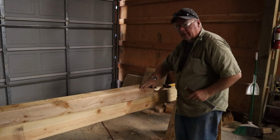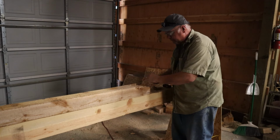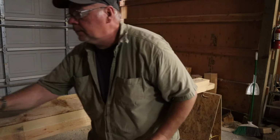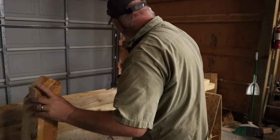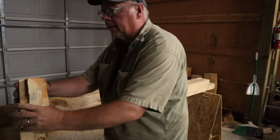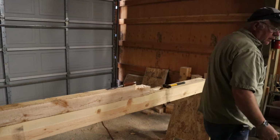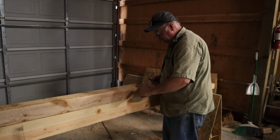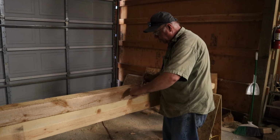Okay, so then the trick a little bit that I do, now that's not quite finished yet, but this much is overhang. So I take this 1.5 inches, I know, and this piece on mine is 1.5 inches deep. Now the cope, or the hole that's in the header, is 2 inches. So that gives me about 1/2 inch of play, because sometimes they get pretty snug. So all I do is I take a pencil. In this case, I'll just take a pen. I take this 1.5 inches, set it up against my true edge, and then I just draw a line.